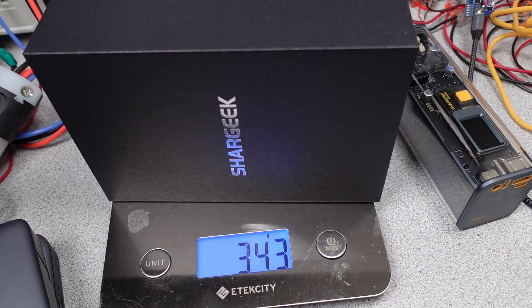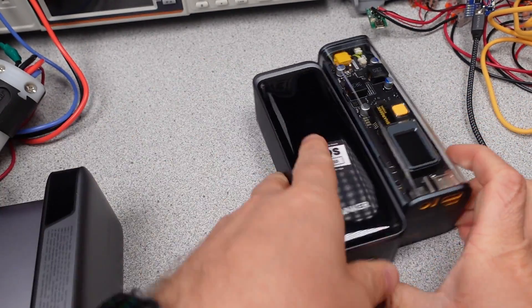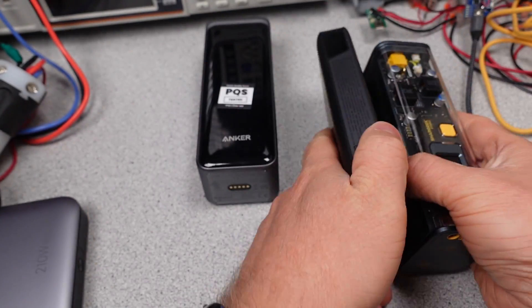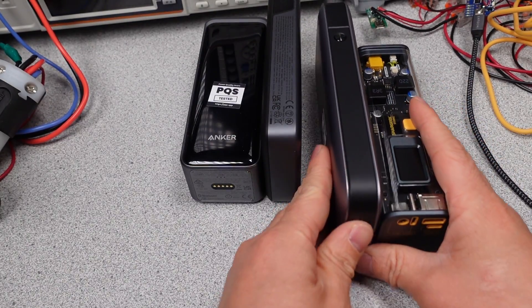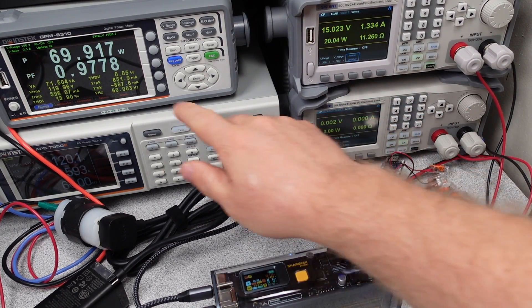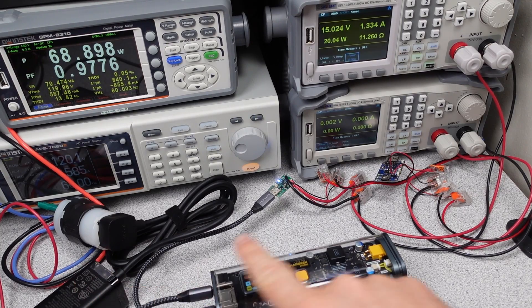The power bank has a middle-of-the-road form factor — it isn't bad. It is narrower than the Anker offerings but thicker than the Ugreen, so it will fit in most laptop bags with a bulge, but at least it isn't as boxy as the Anker. The voltages all stayed within the tolerances of the USB power delivery specification, which is nice to see. This power bank had general compatibility with any chargers I used, so it will charge very slowly but still charge even with a 5W USB-A brick. This is great to see.